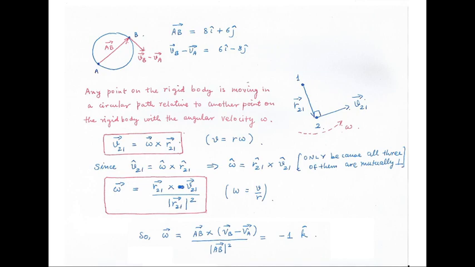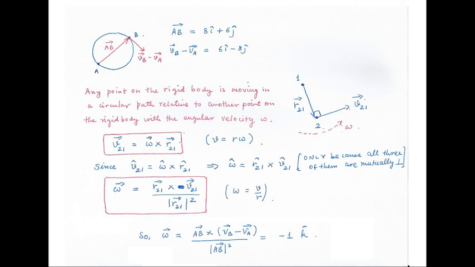Otherwise, it's not allowed. So this works exactly like the unit vectors along the x, y, z directions i, j, k, which are also unit vectors which are mutually perpendicular. And if we do that, and we also look at the scalar relation, which is omega equals v by r, we get a very simple relation for omega. It's not very complicated to see how we arrive at it. We just put the two relations together: the relation between the directions, which is omega cap equals r cap cross v cap, and the scalar relation, which is omega is equal to v by r. And we get this nice relation which I put in the red box.